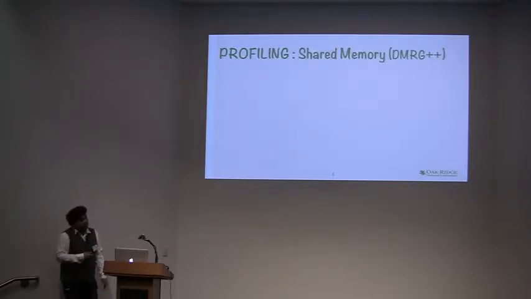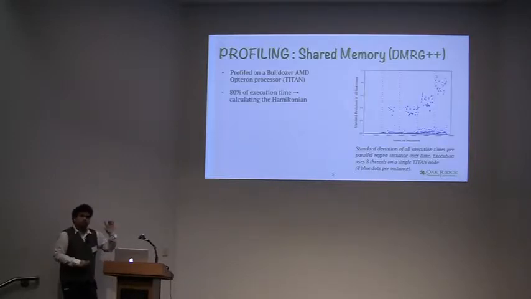To start with, we had a shared memory DRMG++. When I say shared memory, it was not even written in C or C++. It was actually MATLAB, and there's some Fortran F90 code as well. What we did is use OpenMP as an outer kernel programming model to just call this kernel. We used 8 threads on the Titan node to call this kernel.